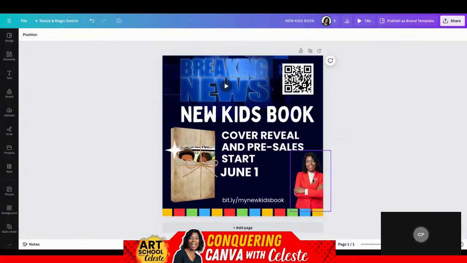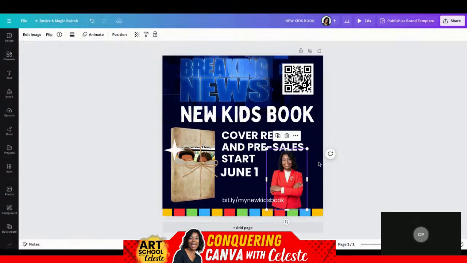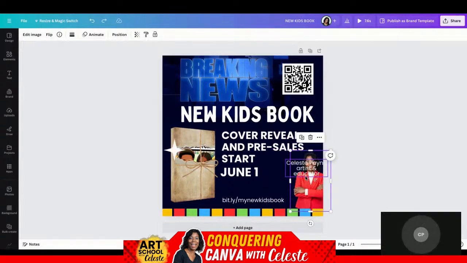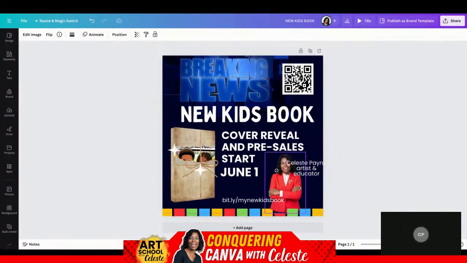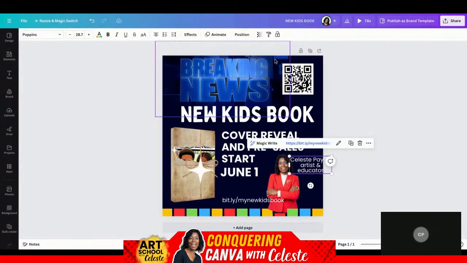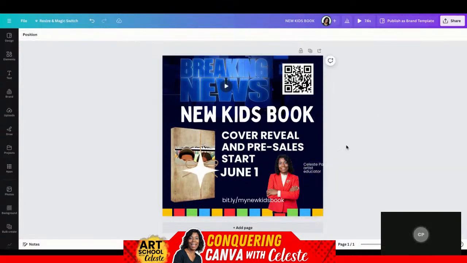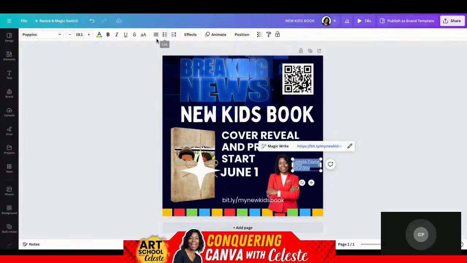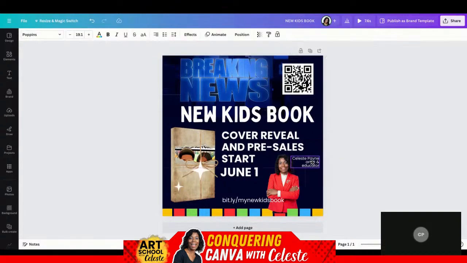All right. So if you ever lose something, just Command Z or click on this little back undo button up here. I just lost my letters. Okay, so I'm going to make my name a little bit smaller so that it can fit. And then I'm going to fix the alignment because right now this is justified. I don't like that. I want it left. I might do right. I like left. Okay.